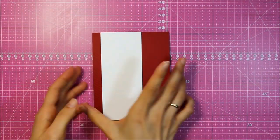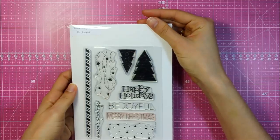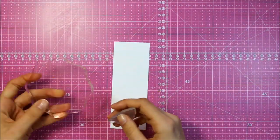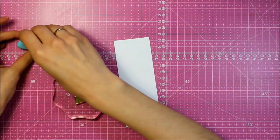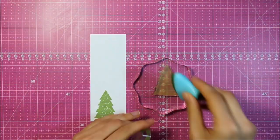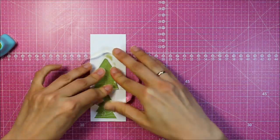The structure of this card was inspired by one of the latest Christina Werner's Christmas cards. I guess you know her, she is amazing, and I have left a link in the video description so you can go over to her blog and check the card that inspired this one.